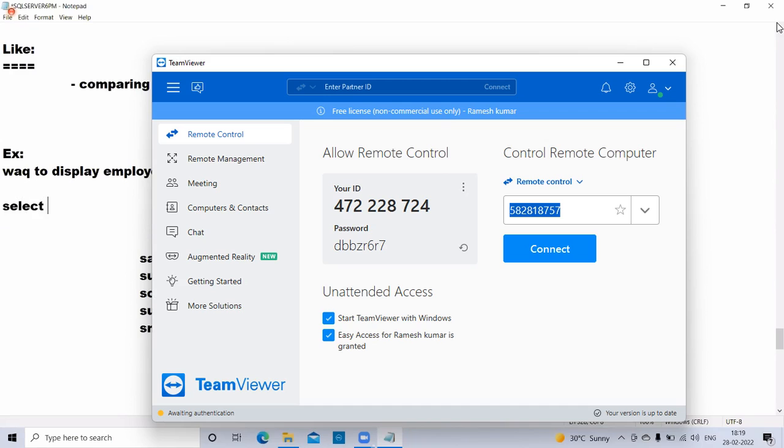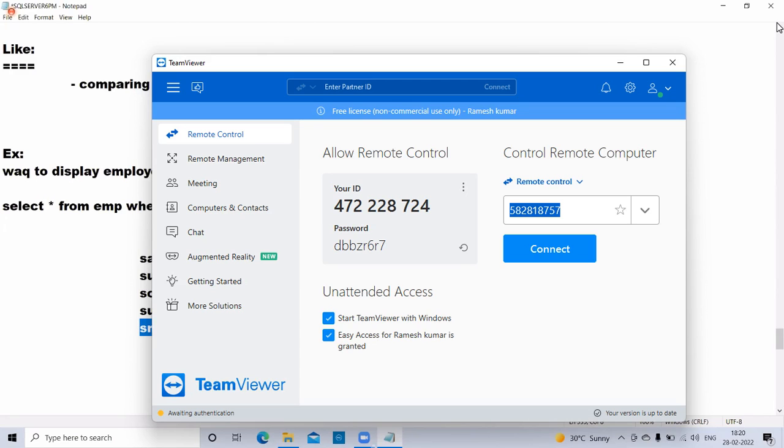We write a LIKE query: SELECT * FROM the EMP table WHERE ename starts with the S character. Those people's information I want. But I don't know how many people are in my table. Suppose there are 1 lakh people, out of which we don't know how many names start with S.